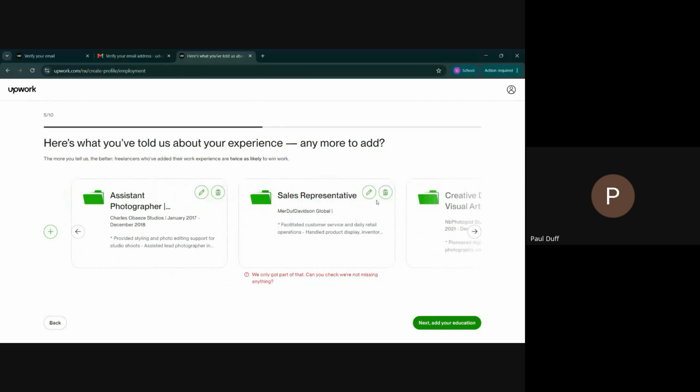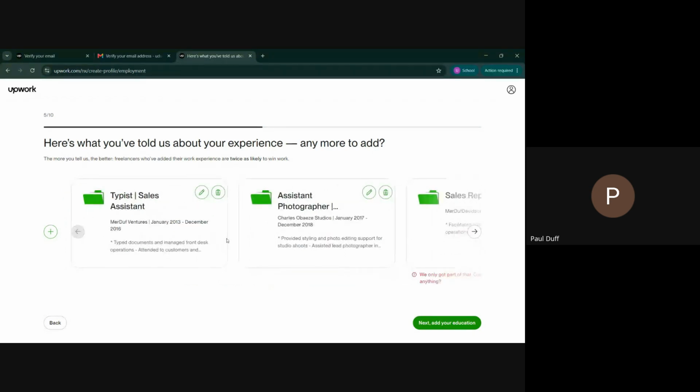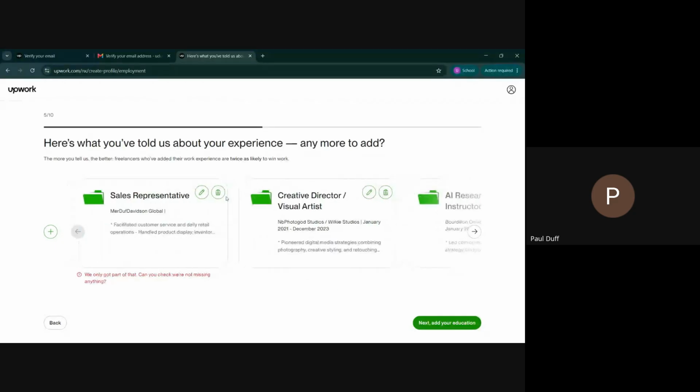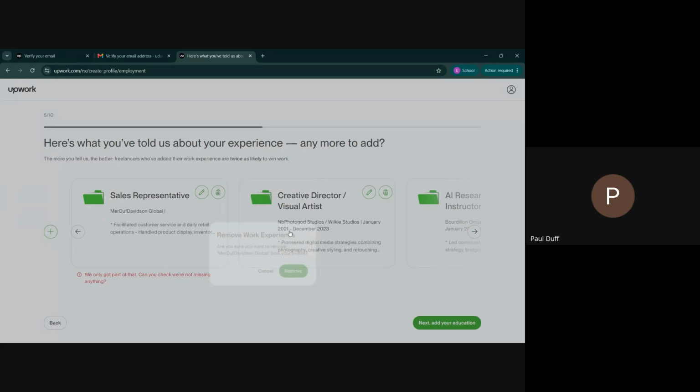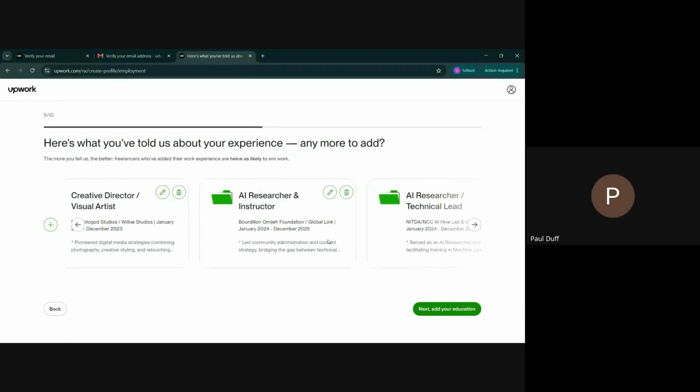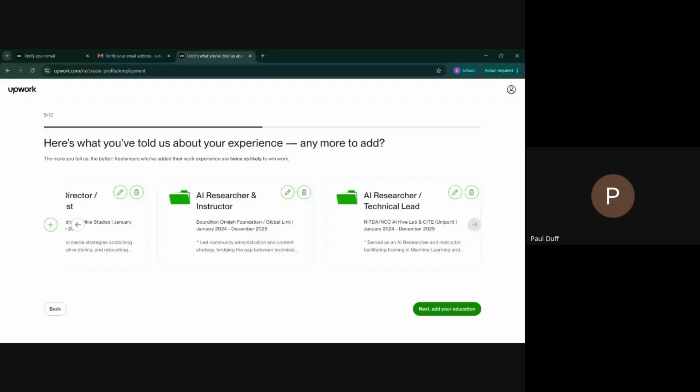I'm taking out this one. Can you see my screen please? Okay, that is gone. So we have other options here.